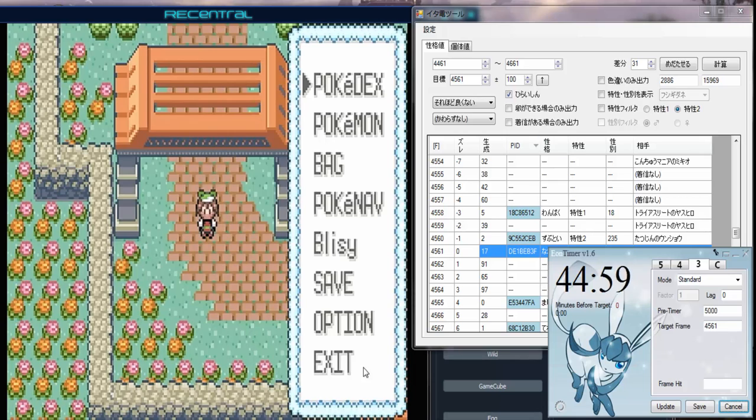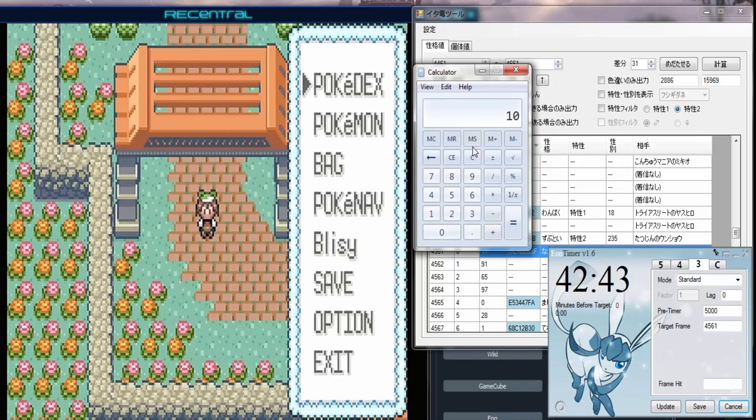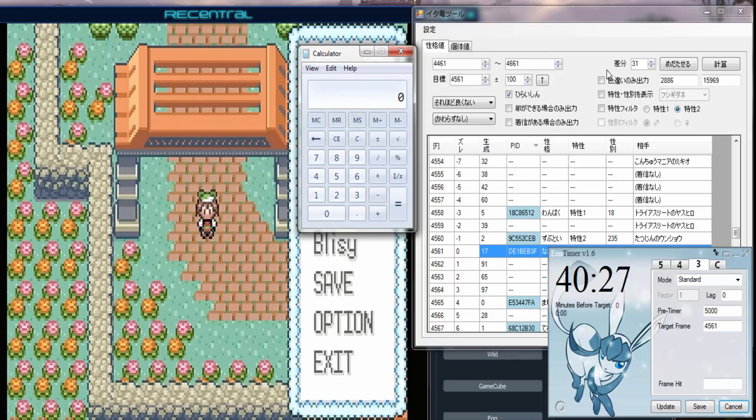Now, the way we're going to do this is if I take my calculator here, we have to do 31 advances, right? So we take 31. Because of our calibration, we've already done 21 advances just because Latios is roaming. If Latios wasn't roaming, it'd be minus 20 here. So I'm subtracting 20, so we only do 10 advancements.